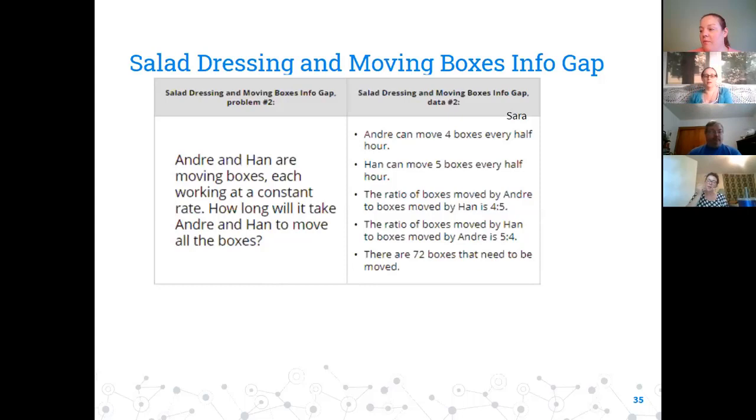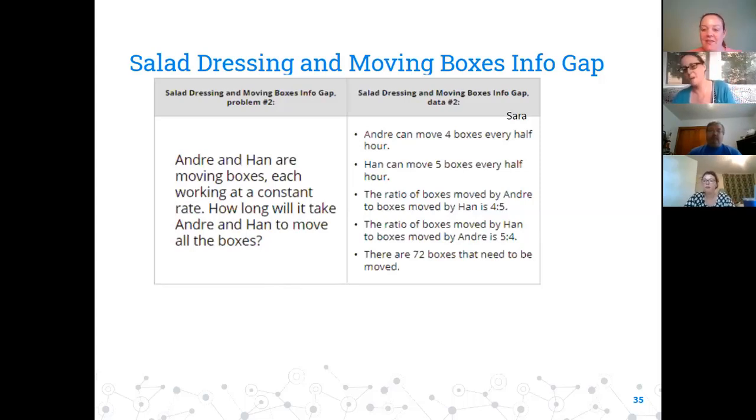Kathleen asked, how many boxes can they move per hour? Kathleen, why do you need that information? I want to find out how long it's going to take them to get the job done. So if I know how many boxes and how many they can collectively move in 1 hour, I can figure out how long it would take them. But I think from what you told Lee about the half hour, I could figure that out by myself without asking you. Okay, that's good because I do not have that information.